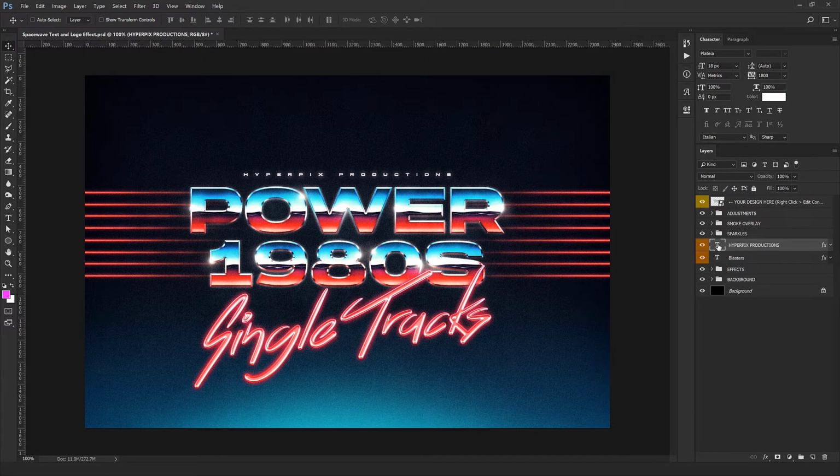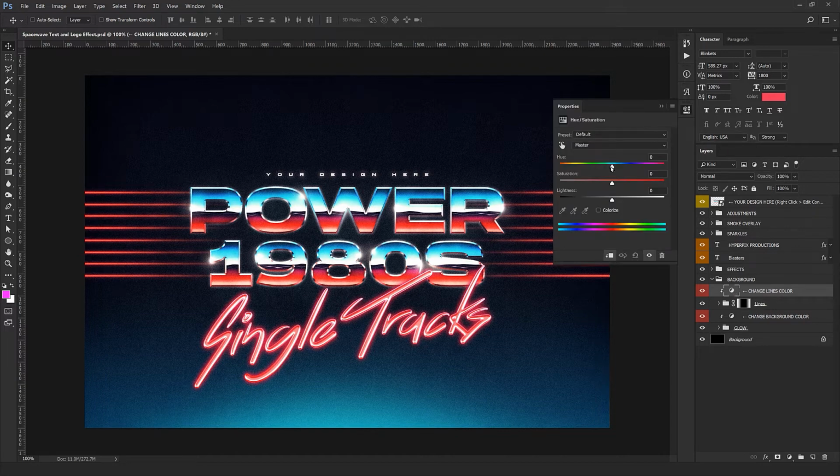We got a text layer here. Double click on it and type whatever you want. And we got another text layer here. We got the FX folder, which contains the technical parts and structures of our design. Skip this one. We got the background folder. In the background, we got these lines here, which you can easily double click on this layer and change. Just like, look at here.